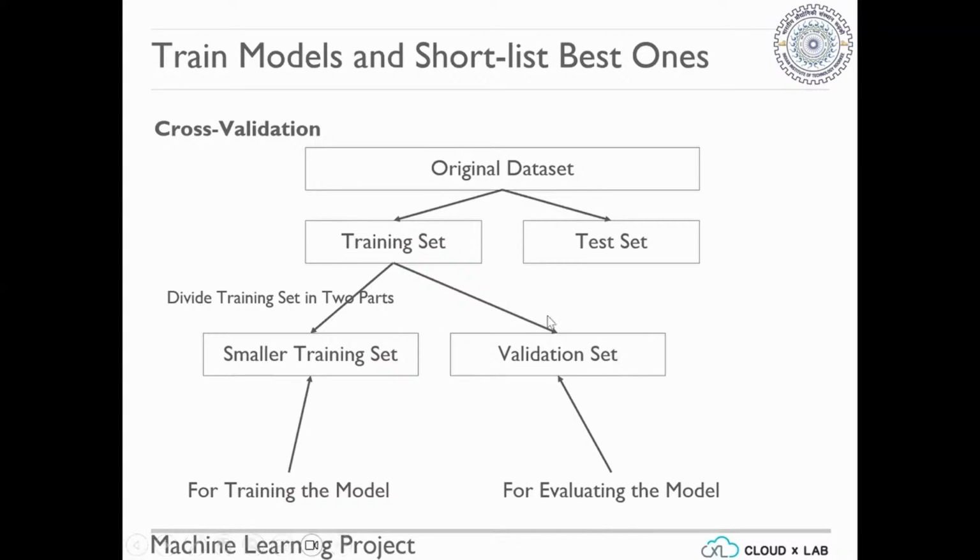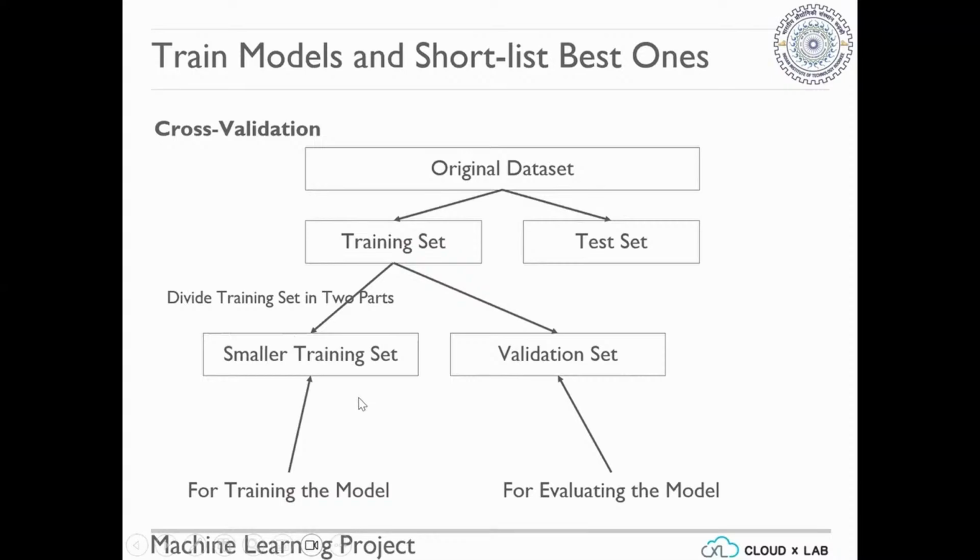We only use it to check the model performance, the model error. We are not training using the validation set, only the training set.